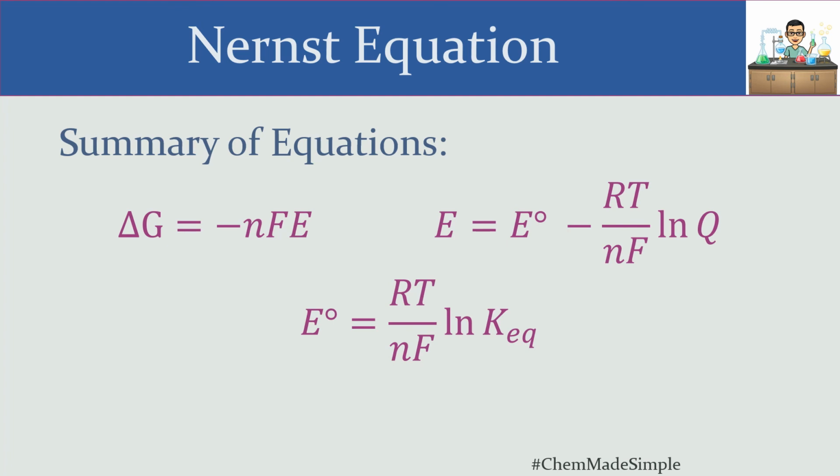The other thing that we can do is figure out the equilibrium constant from the standard cell voltage if we rearrange this equation. So what we can do is multiply both sides by NF, so that'll give us NFE naught, divide both sides by RT, essentially take this fraction over here and put it as the reciprocal on the other side of the equal sign, and then we can take the natural exponent of both sides, and that'll give us this equation, and that is that the equilibrium constant is equal to e to the power of NFE naught over RT.